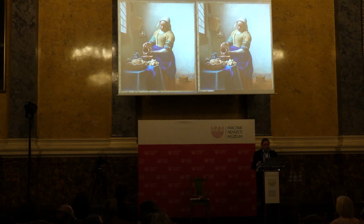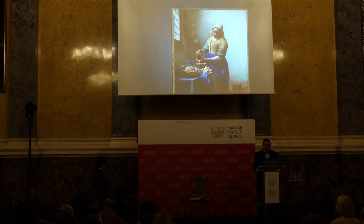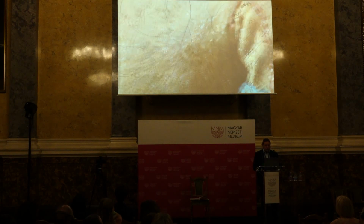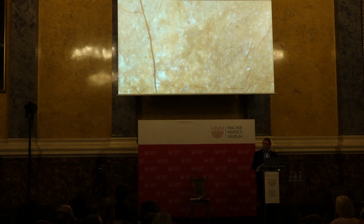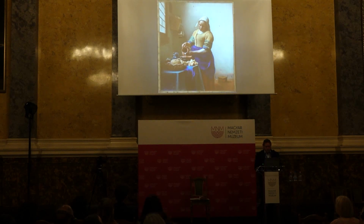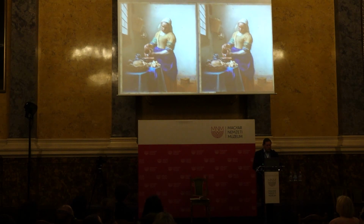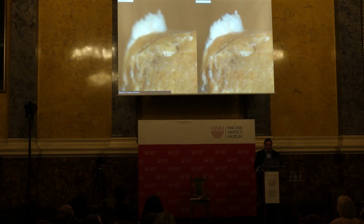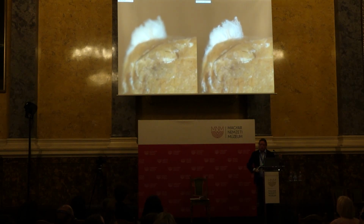Talking about corrections to what might happen in a photography campaign, this is the Milkmaid, another famous work by Vermeer that's in the Rijksmuseum. We've also done 5-micron photography here, but we didn't have a robot, so it's really difficult to get perfectly sharp photos. What I can show you here, though, is on the left, you see the original photos that we took. And then on the right, this is something called deblurring. This is an artificial intelligence technique that knows how to fix bad photos.